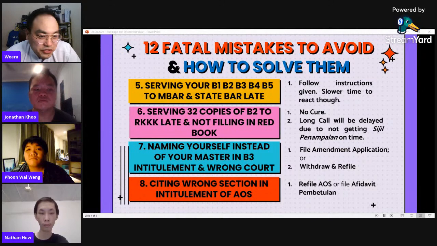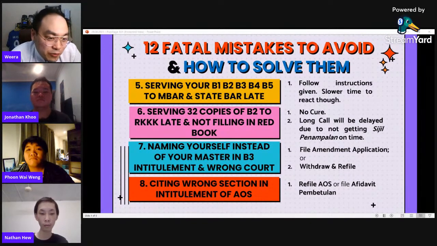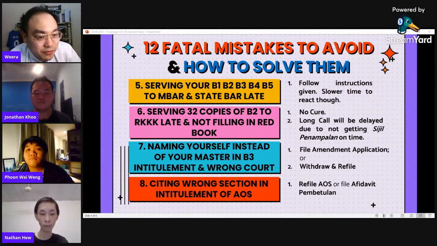Okay, I'll keep this one very short because it's very simple. So it doesn't matter where you are in Malaysia. If you want to get short call, you file your Borang 3, 4, and 5. Why do you want to get short call? It is so that you get an audience, you have the locus to appear in court. You have the power to appear in court. Okay, so it doesn't matter whether you want or not. If you file it, you file it. If you don't want to file it, it's okay. It's just that you cannot appear in court.